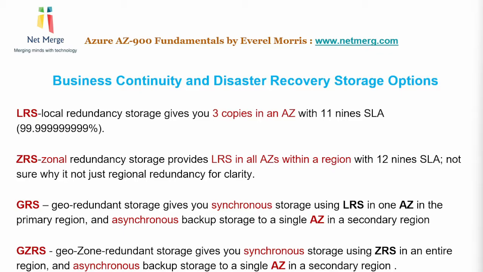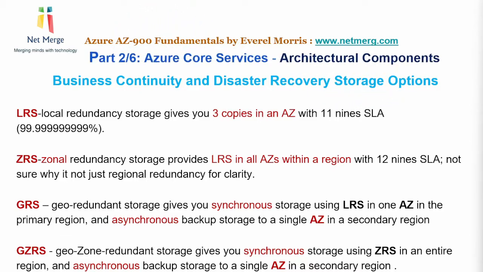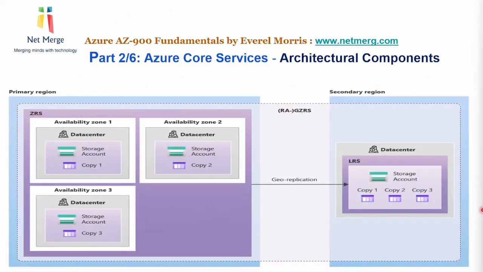All right, let's move on from storage. Now that you understand storage and SLA a little bit, we're going to look at the concept in a visual manner. Here's a primary diagram with ZRS, and it's showing you that you're getting zonal storage, and zonal again means the entire region. So if you look at your Excel file, you're getting 1 copy in each availability zone. So you get 1 in 1, 1 in 2, and 1 in 3. That's your 3 copies. That's your primary zone.